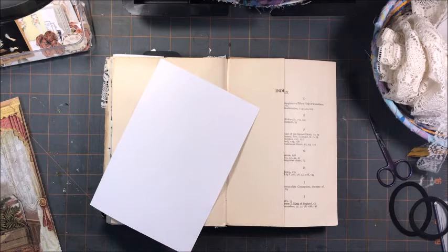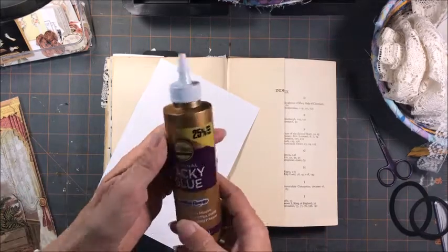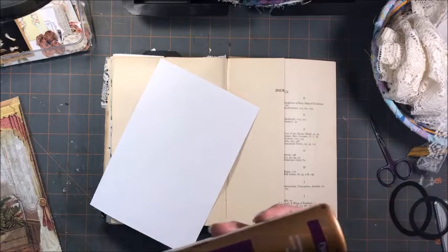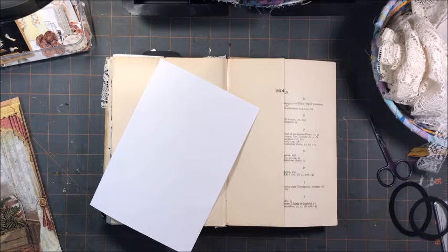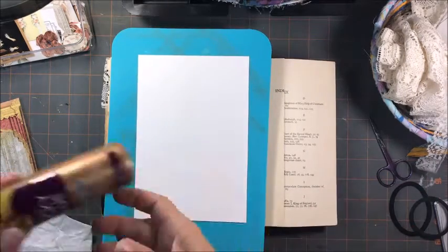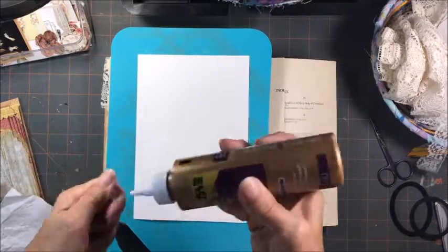So I have been using my tacky glue. Whoops, that one's not open. So I must have my tacky glue out in the other room. Just give me a minute. So I went in the other room and got my tacky glue out. Give it a good shake.